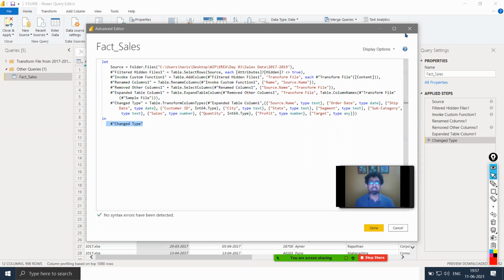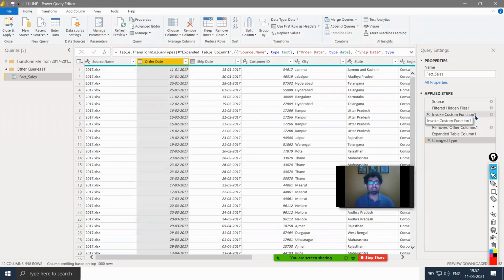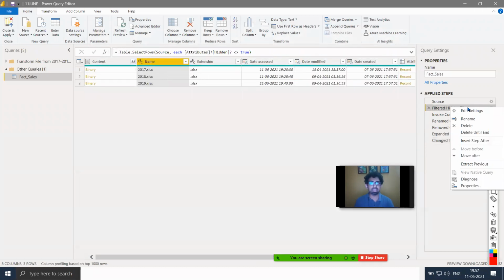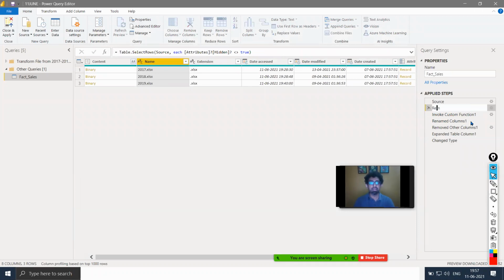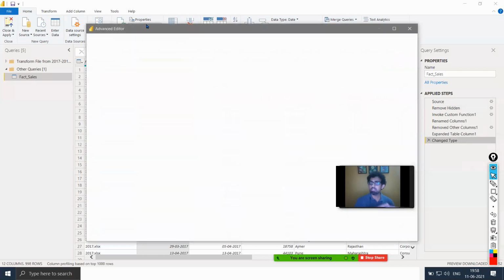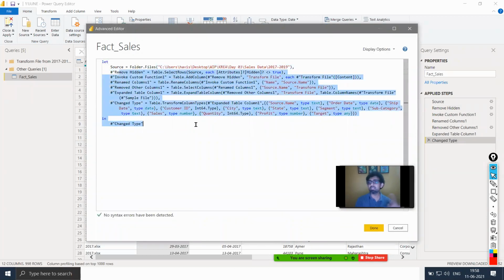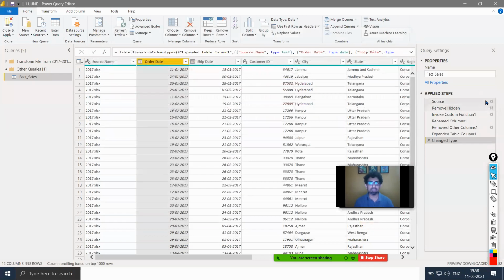You can also change these names. So if you feel this is all very technical and it's all very similar sounding, you can change it. So when it says filtered hidden files, I can just say rename, and I can say remove hidden. So I can say remove hidden, right? And very smartly, everything will work, because the moment you change one step, it changes all the other steps accordingly. So you don't have to worry that, oh, if I change one thing, will it change the other thing? That domino effect will get taken care of automatically.